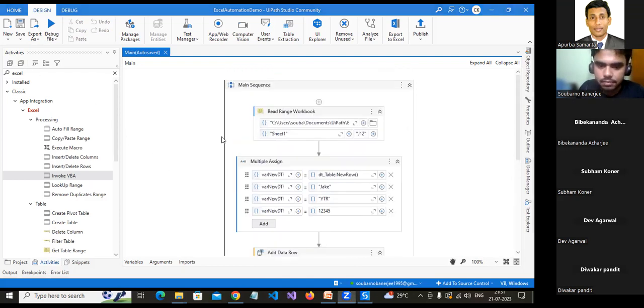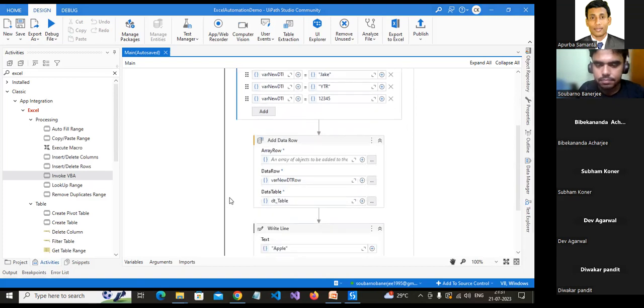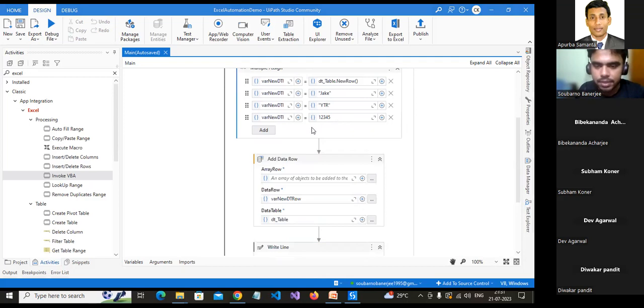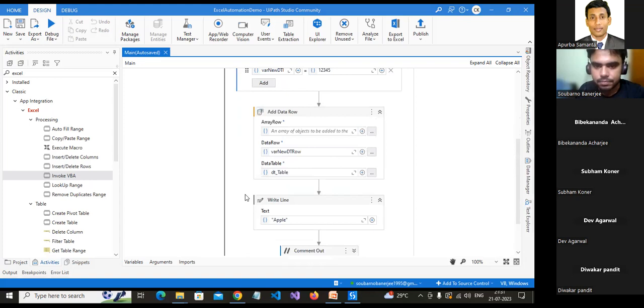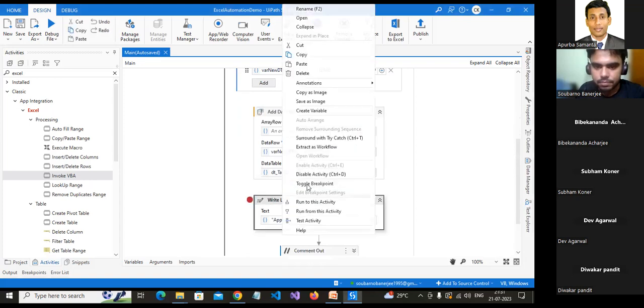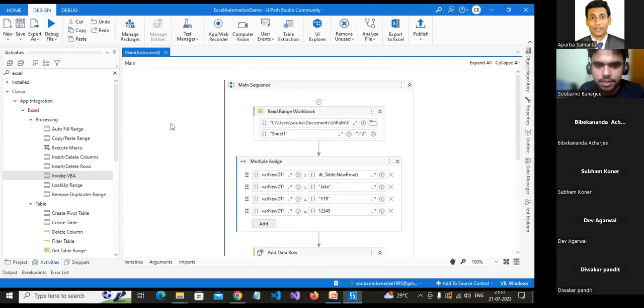Data row is similar to array row, like when you have to add in a specific row. It's the same thing, but it gives you the flexibility to define any type of value that you want in a specific row. Here I did 2 strings and 1 integer, and in array row, it was not allowing me to do that. Getting the point, right? And we can't use data row and array row simultaneously. That is not allowed.